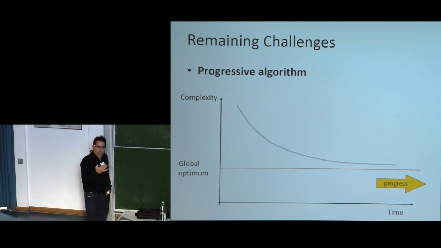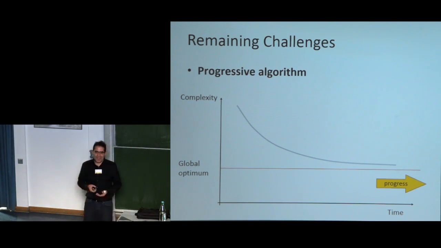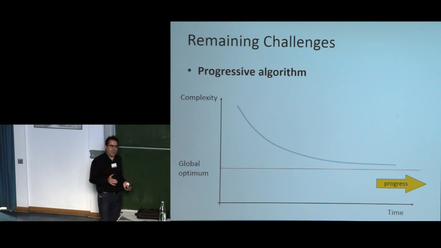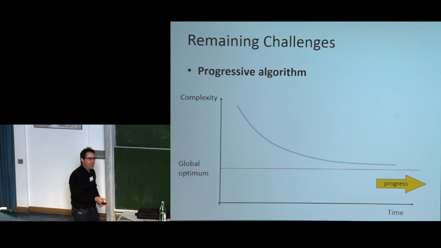Why? Because some industrial applications, they tell me that they have a cloud, they have 5,000 cores on their cluster. It's not a problem to simplify for a night. They want to specify a night of computation. And they want to make sure that when they come in the morning, they can stop the algorithm when they want to. Not the other way around, where we stop because we don't know what to do. That's a difficult problem.